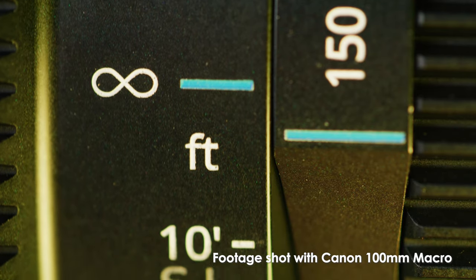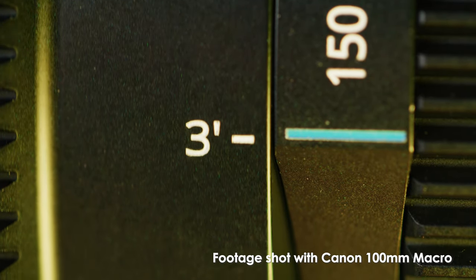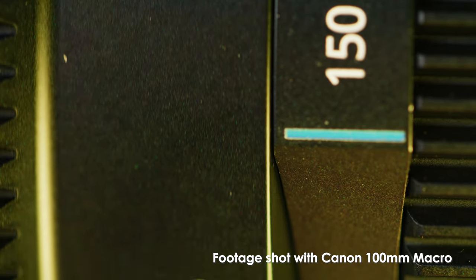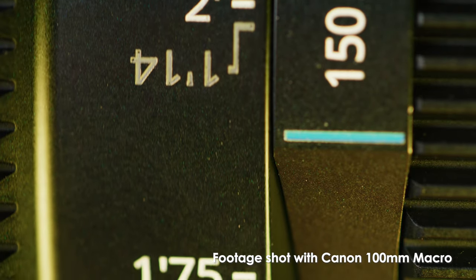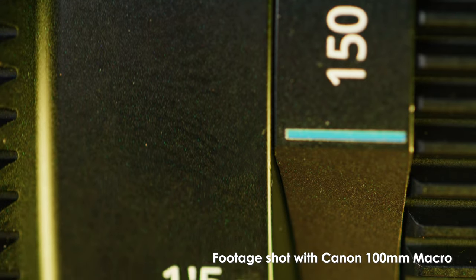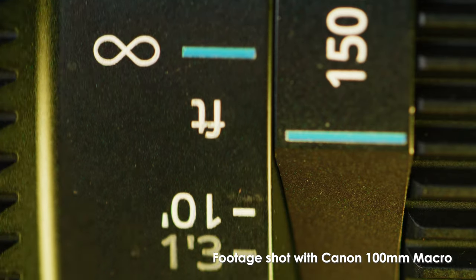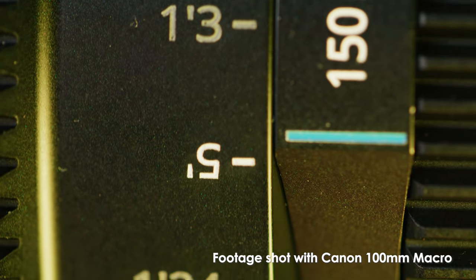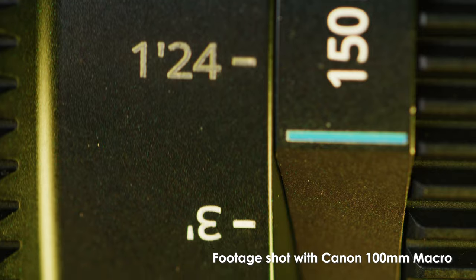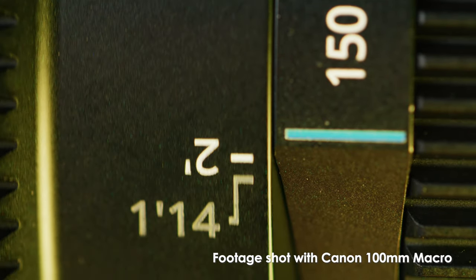So let's talk about some negatives of this lens. The focus markings are interesting to say the least. And it took me about a week to figure out that they had buried some numbers in there. So it overlaps. If you see here, it goes all the way to 1 foot 5 inches. And then the barrel continues to rotate for about 90 degrees. Finding those markings, they're in there. They're buried and they're discolored. They're kind of gray as opposed to white.